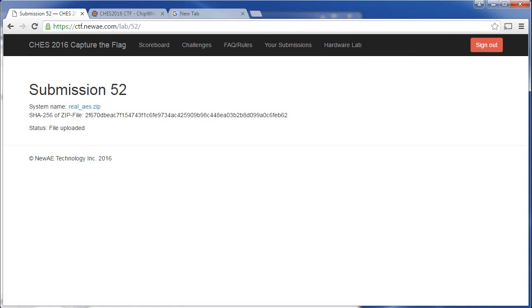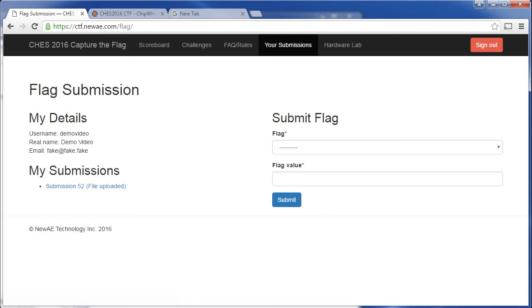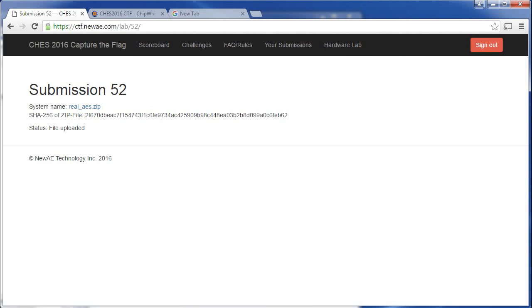And when you hit upload, it's now going to upload it. It's going to try downloading it to the server, compiling it, checking that it works as AES. And if it does, it'll let you run a side channel power analysis. At this point, it'll just say this until you go back to your submissions, and you may have to reload this page. Things can take a few minutes.